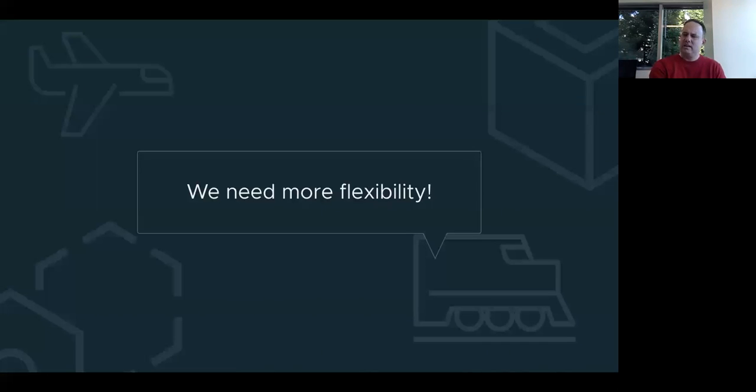And I was kind of confused. I was like, well, what do you mean? Because all our components are pretty flexible. There's all those switches on there. You can configure them any way you want. But let's take a look at what they meant by that.